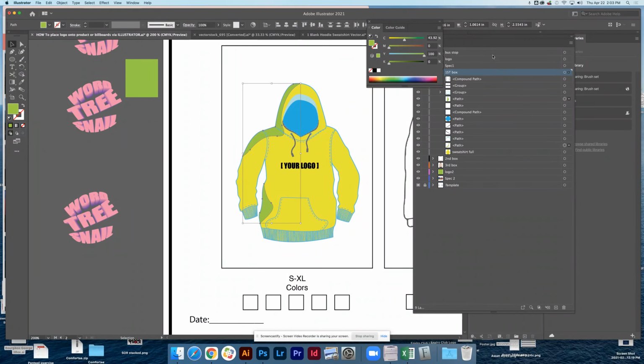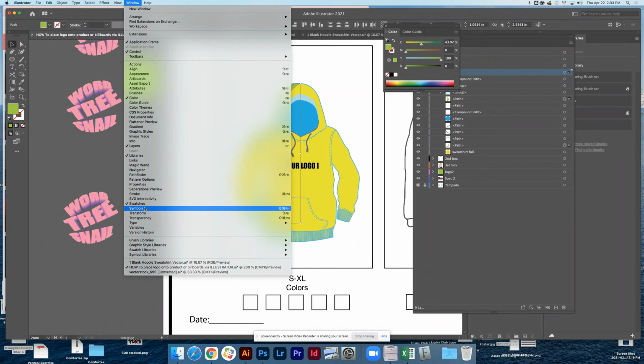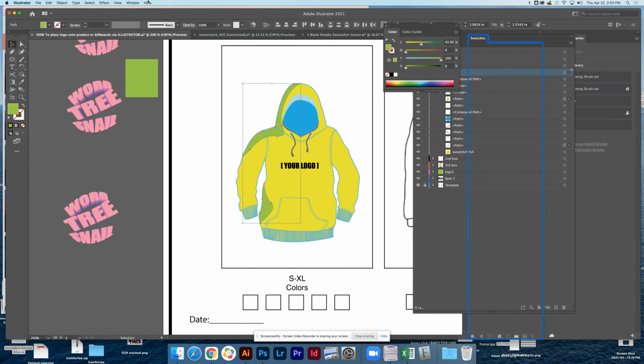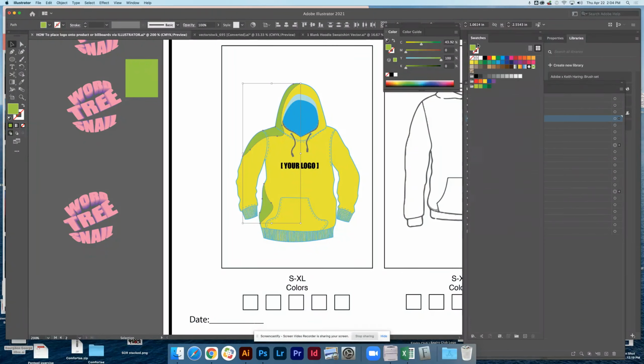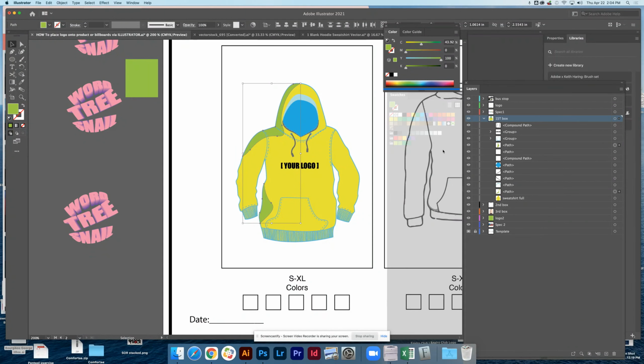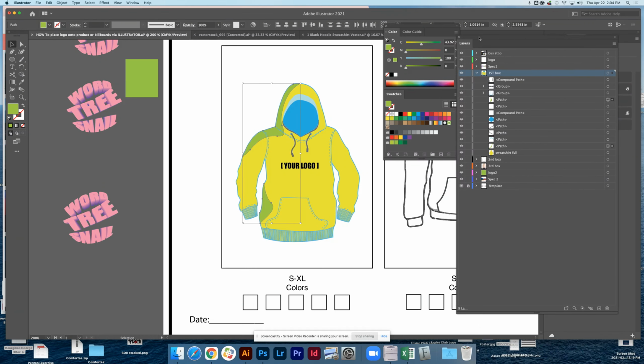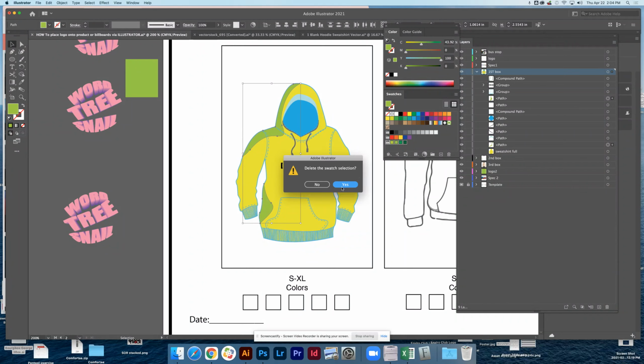And now as I'm building this, I also want to build my swatches, so my color palette. So what I'm going to do here is I'm going to open up my swatches, go to Window, Swatches. Where'd you go? Oh, it's behind here. Hiding. There you are. Snap that there. And I've got my color palette here. So I'll show you how to build that. I'll delete this one so I can do a new one.